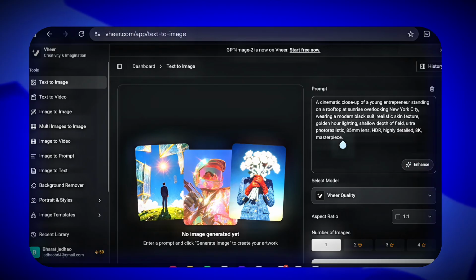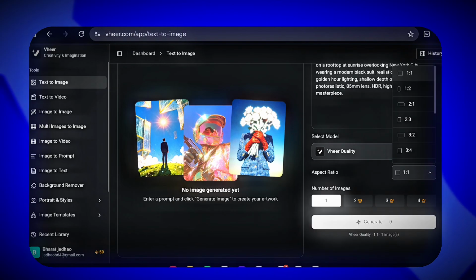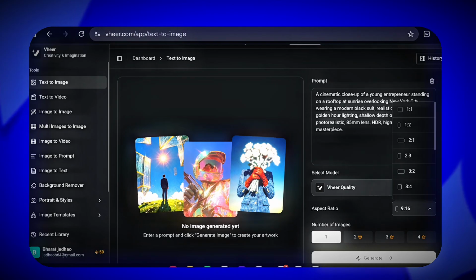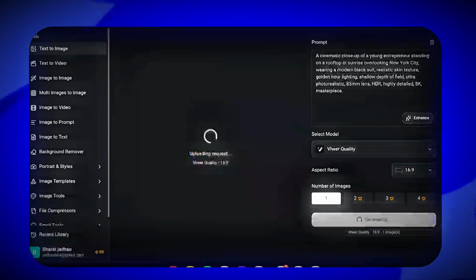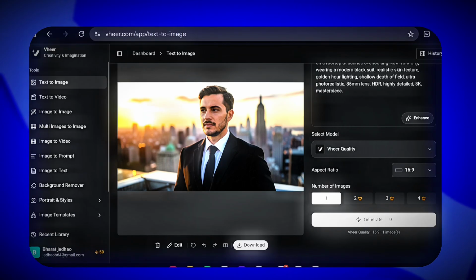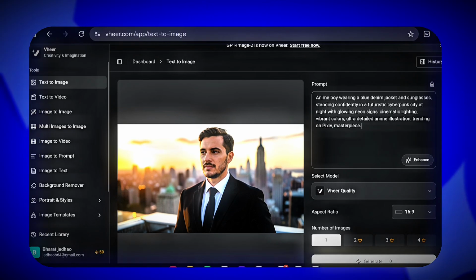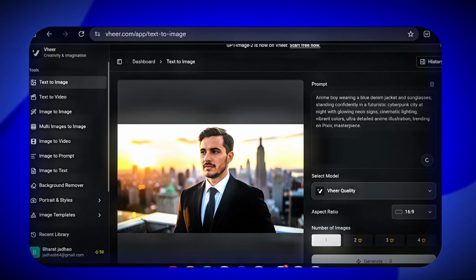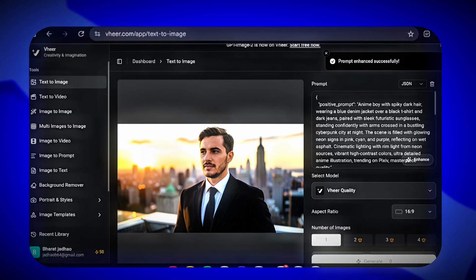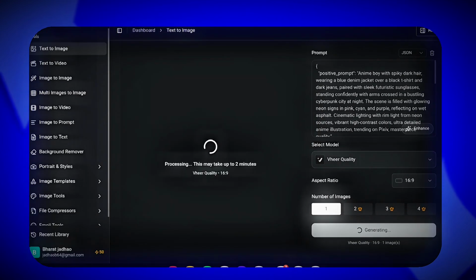Let me try the same prompt through their Prompt Enhance feature. Whoa. Same prompt, way more detail. That's a genuinely useful feature for people who aren't good at prompting, which, if we're honest, is most of us. Now let's push it. Okay, pose held up, but I lost some facial detail in the process. Let's try it again with a more specific prompt. Better. Lesson learned. This tool rewards specificity.